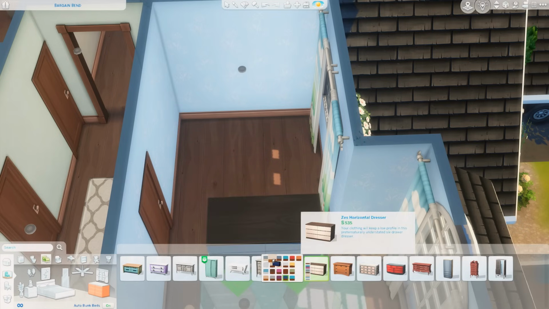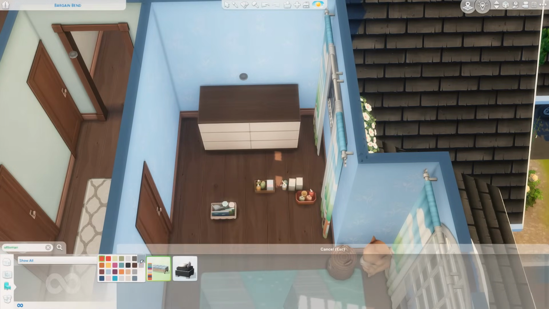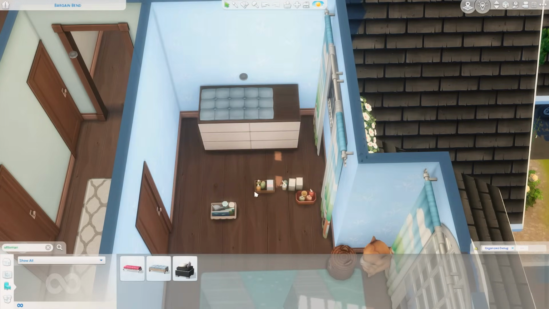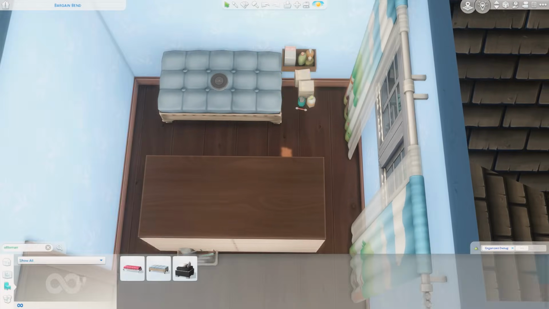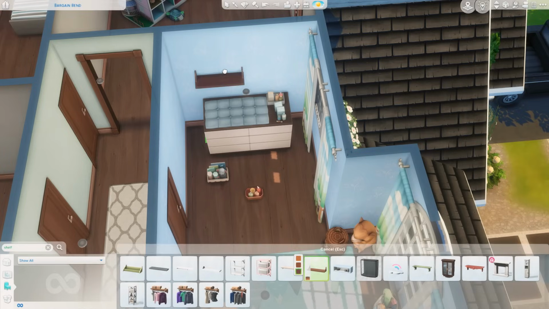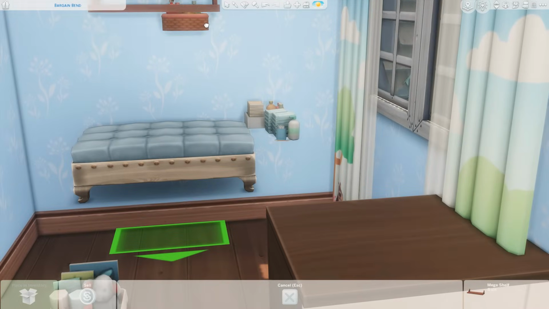And then over here, I made a fake changing table since for whatever reason, they made it so changing tables are only with the Growing Together expansion pack instead of with just base game, even though infants are base game. So that's kind of weird. But I made a fake one like I used to, where I put an ottoman through a dresser and then just add some decorations on it. At least we now have the diaper clutter and stuff with base game.